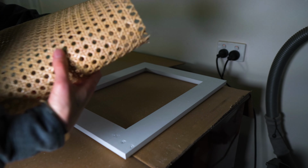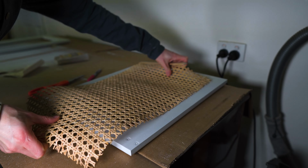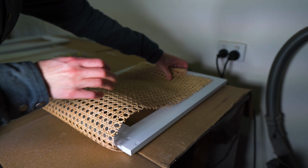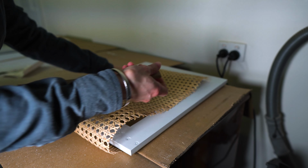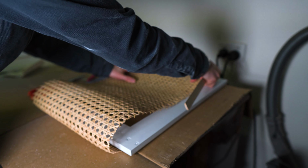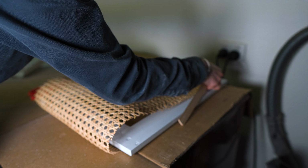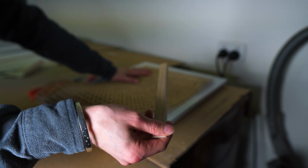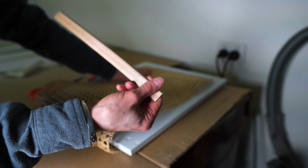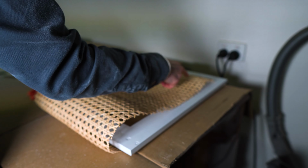Here I'm just making sure I've got the right measurements, laying it out, and I know it will tighten once it does dry, so I'm giving myself a bit of extra loops to ensure I have that to staple through on the surrounding. And so that will make sure that once it's soaked for 30 minutes, you stretch it to the space that you want to do, and when it dries really taut.